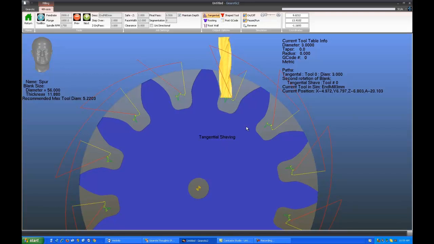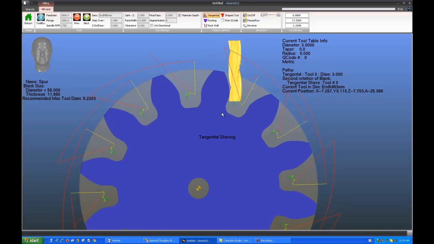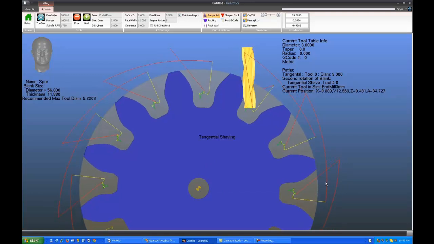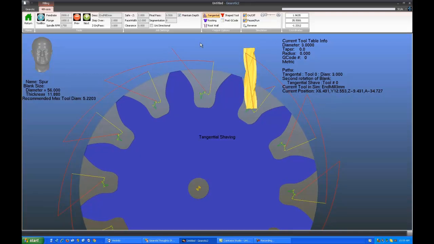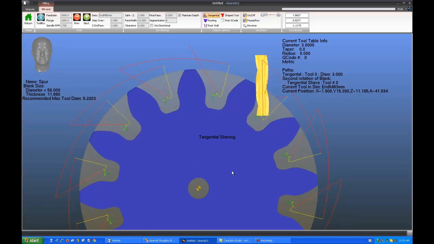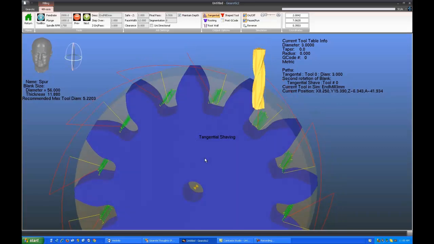You might also notice that when the gear blank is rotating negatively, as it is now, it's rotating clockwise. A positive rotation is always counterclockwise. This is because if you picture something at 0 degrees, which would be over here on the right hand side of the gear, and you wanted to angle something up to 90 degrees, that would be a positive rotation taking us to the top, which is a counterclockwise direction. So all rotary axes, when you're looking at the object in the axes, a positive rotation should take you counterclockwise. That's just a convention.